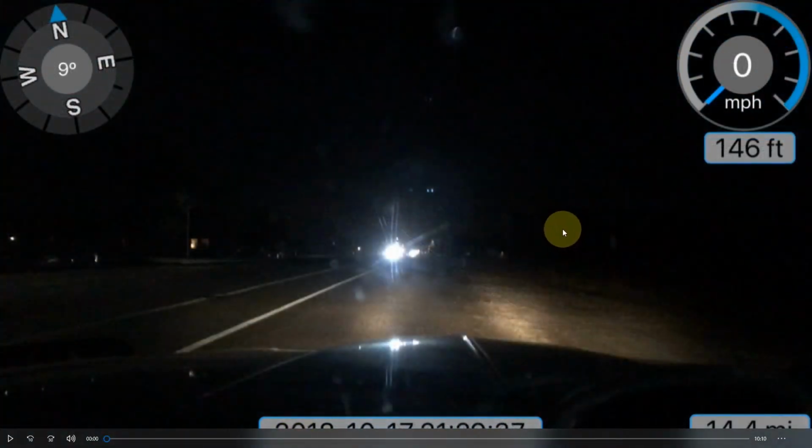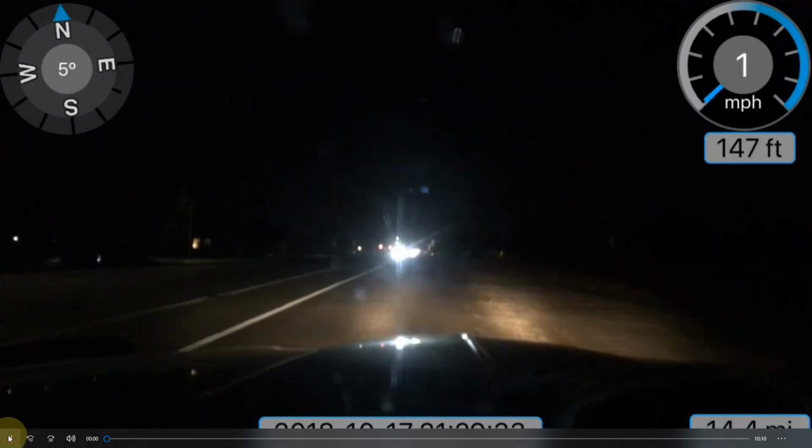Oh, night driving. Almost forgot about that. Shot 9:30 at night. This gives you a pretty good idea of how the app handles low light situations. It's decent. It's not spectacular. Though to be fair, low light quality has more to do with the iPhone than the app. Here I was using an iPhone 6S, not my current iPhone 11, so that may have explained part of it. Anyway, let's have a look.